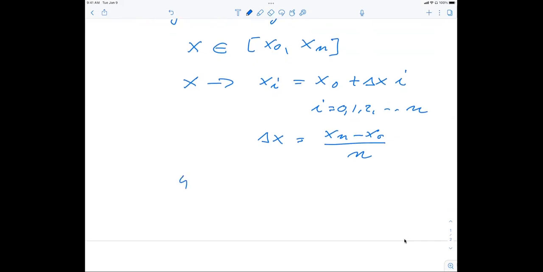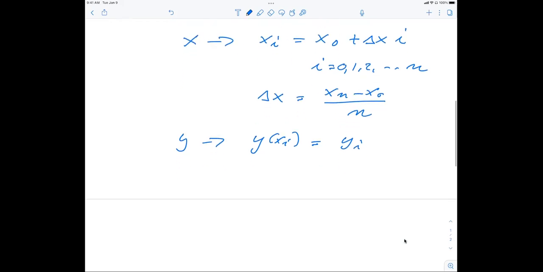So you would also have y, which goes over to y of x of i, and this is equal to y of i. In principle, I should have used another function, another symbol, because the discretized version is not the same as the continuous version. So often in mathematics texts, you will see different symbols. But I am a sloppy, poor practitioner of mathematics, so I just use the same symbol.